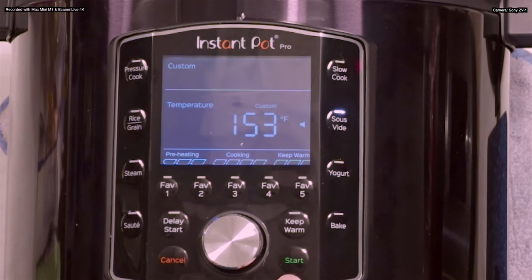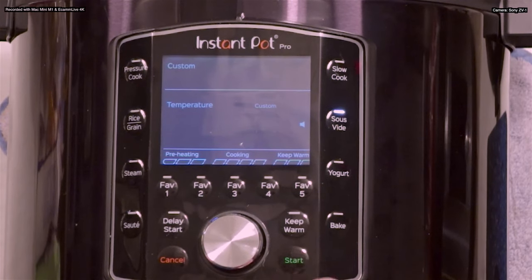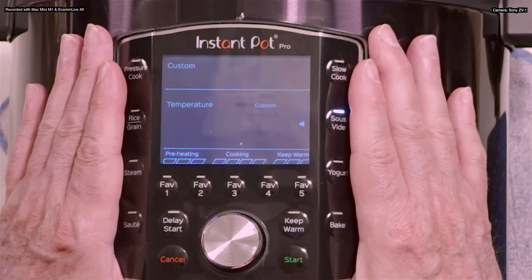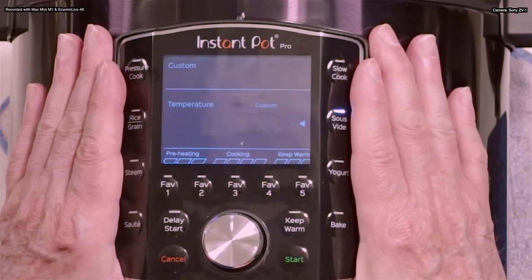I will take the inner liner, fill it with water up to the line that they give you, and put the baggie with the chicken in it inside the pressure cooker. And you'll time this manually, so I like it 4 hours or more. You can go 8 hours, but it's better about four to five hours.